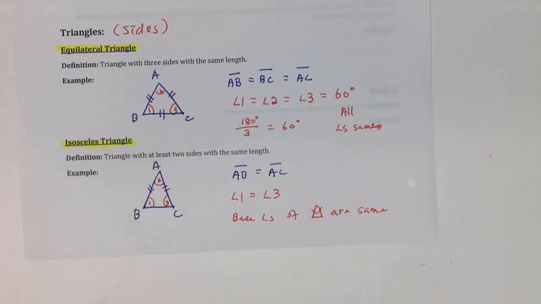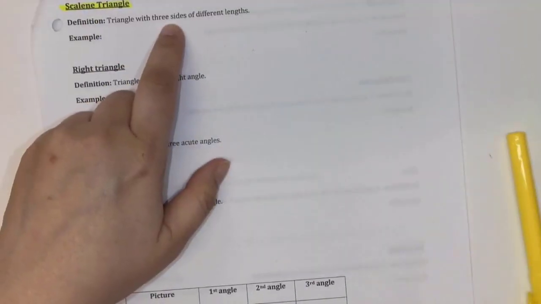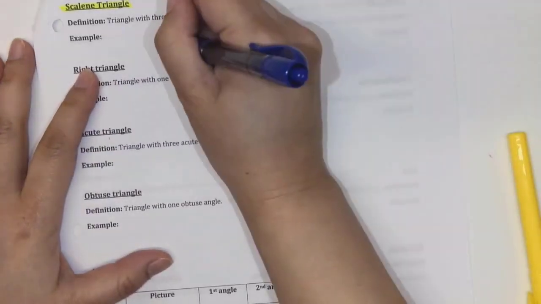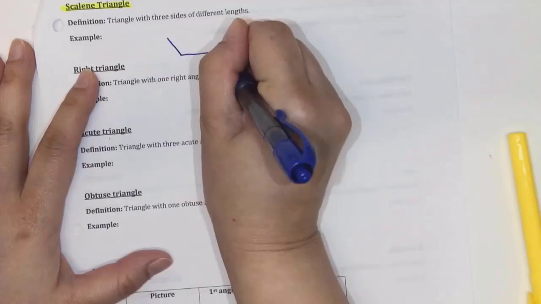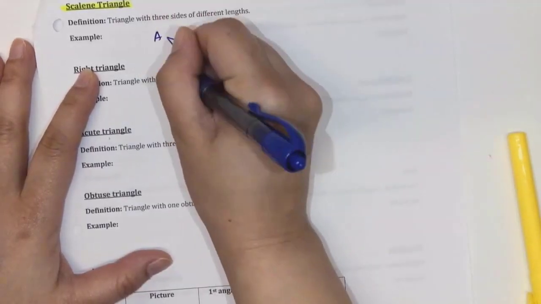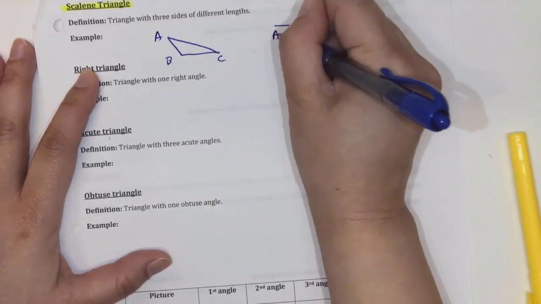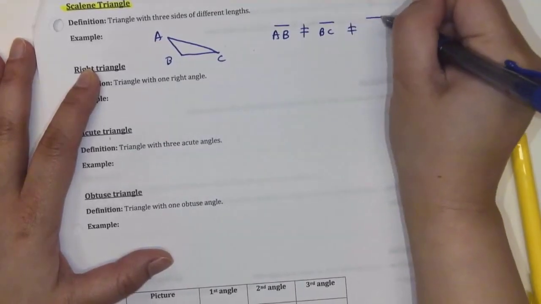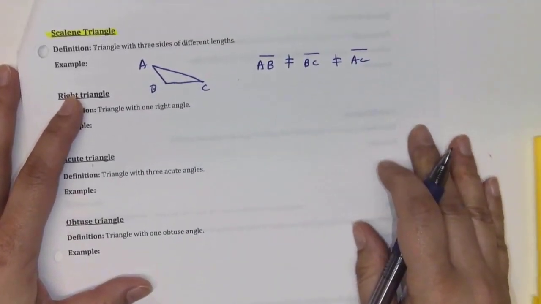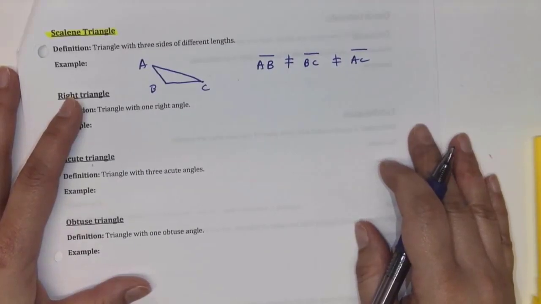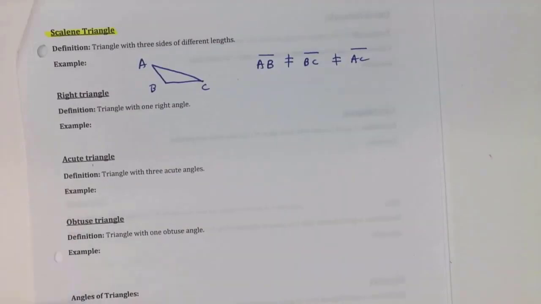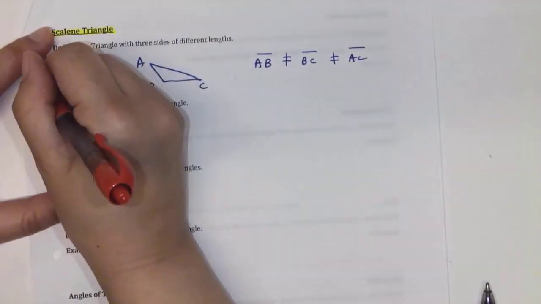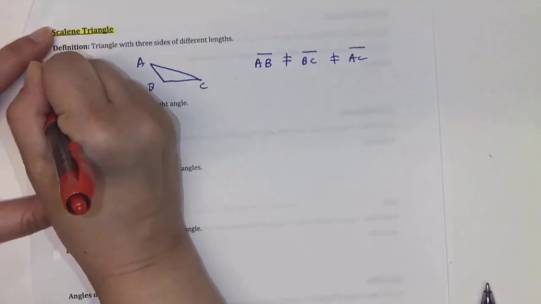Okay, the next one is called scalene triangle, so I don't think you hear that a lot. What does that mean? Scalene triangle means none of the sides should be the same. I can do maybe something like that. A, B, C, I can say line segment AB does not equal line segment BC, does not equal line segment AC. Because of that, none of those angles should be the same either, right? Questions? The first three triangles, we talked about the sides. This next three is about the angles. Let's finish this page if we can.